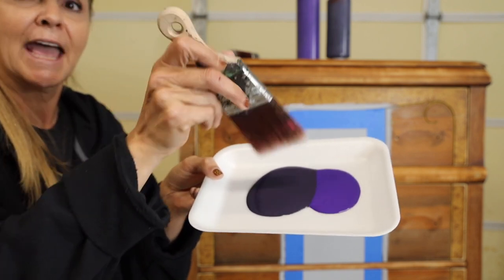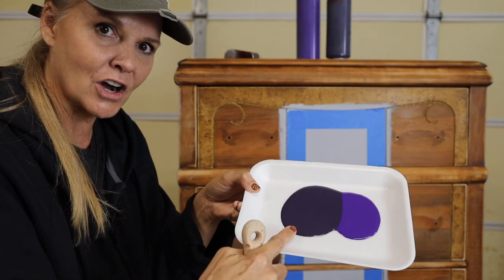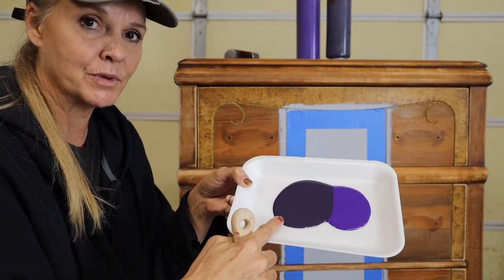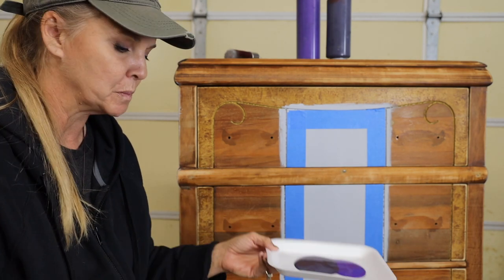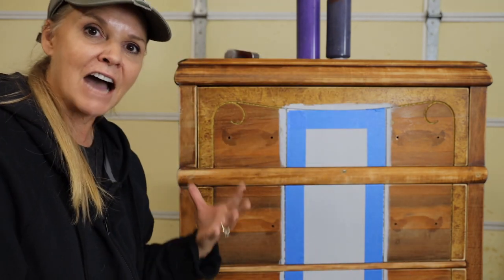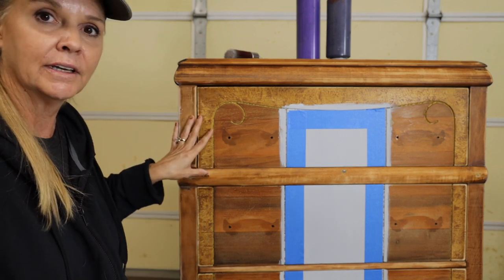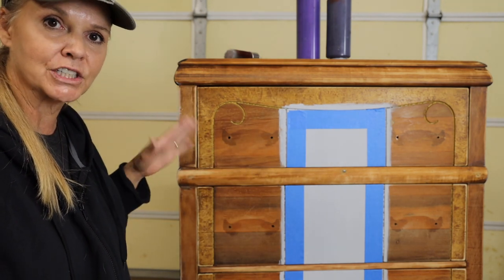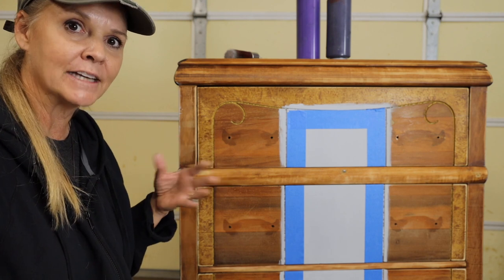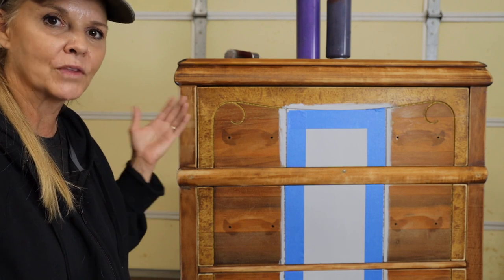I'll be dipping my brush half in each color - look at those two purples. I don't want it as bright as the amethyst, but I don't want it as dark as the aubergine. Aubergine won't show up with the caviar. So by doing a combination of the two, I'll get a slight purple hue to this piece. This isn't gonna be a very obvious blending. If I wanted the purple to really stand out, I would just paint purple and then blend it into black. But I'm gonna be painting it all black and then while it's wet, I'm adding purple on edges just so it has a hue of purple - an easy way to blend by just highlighting some areas.